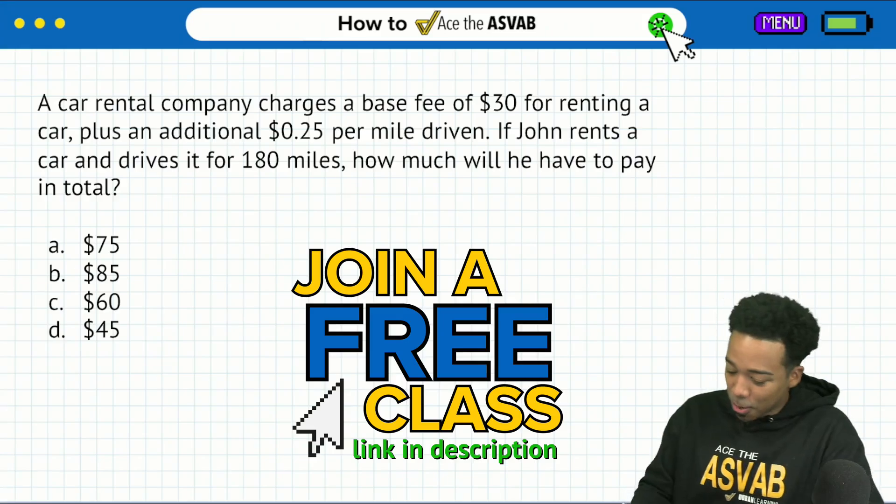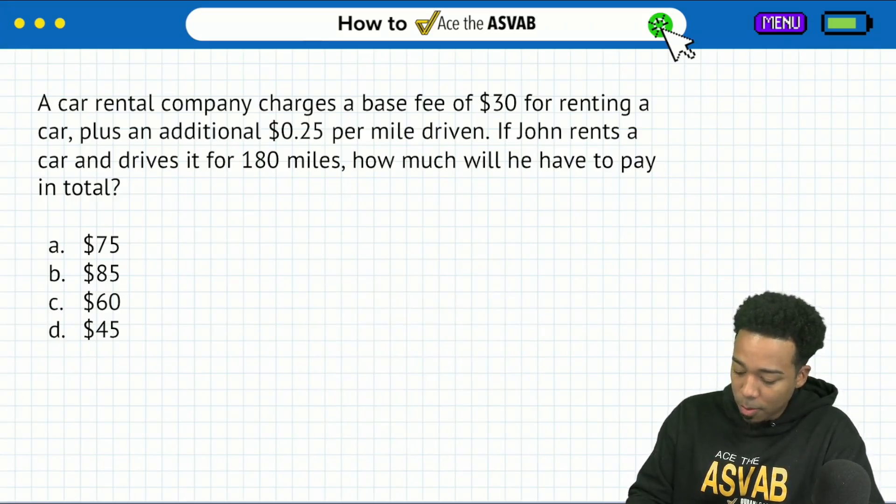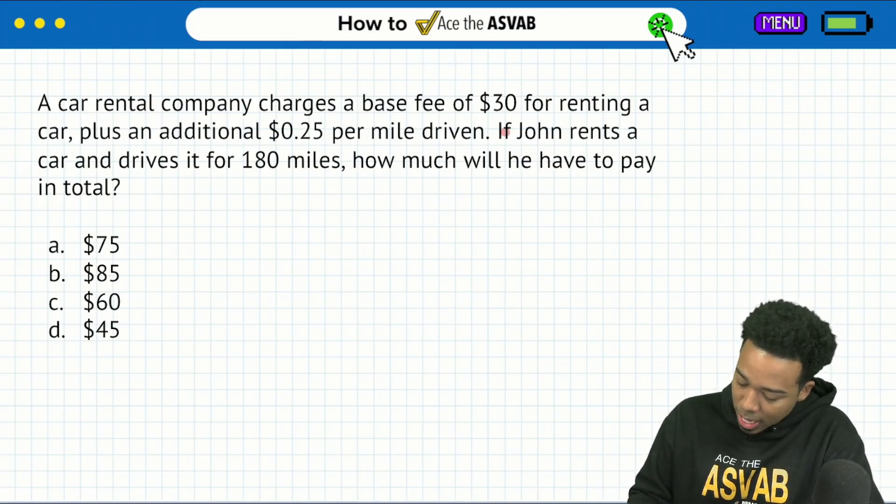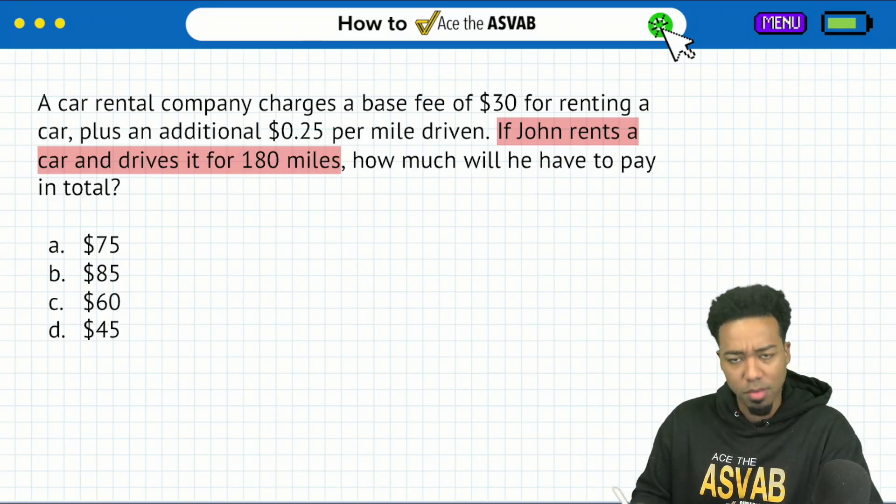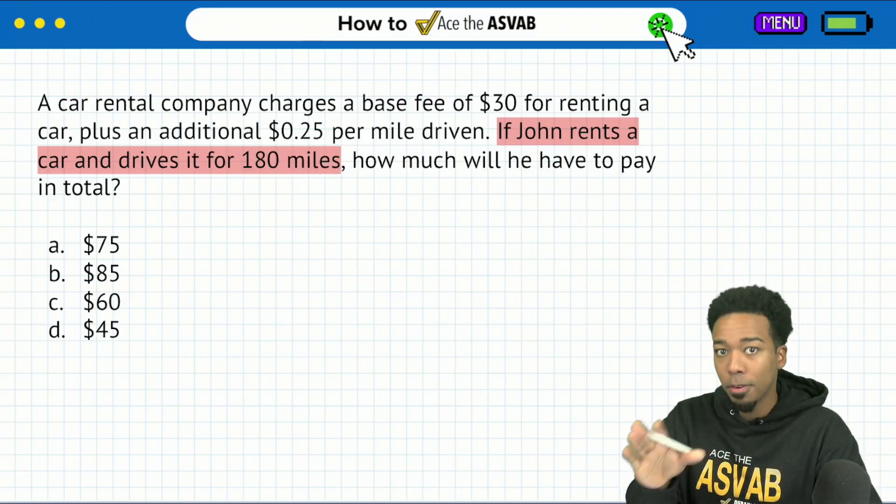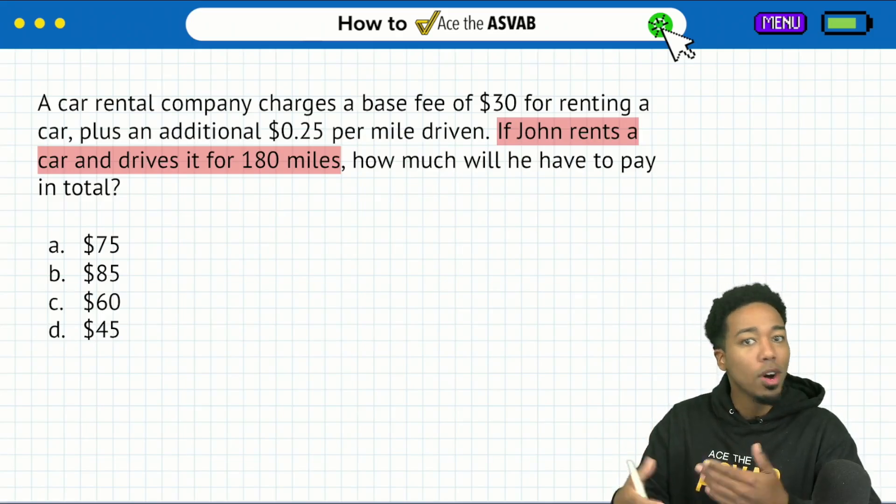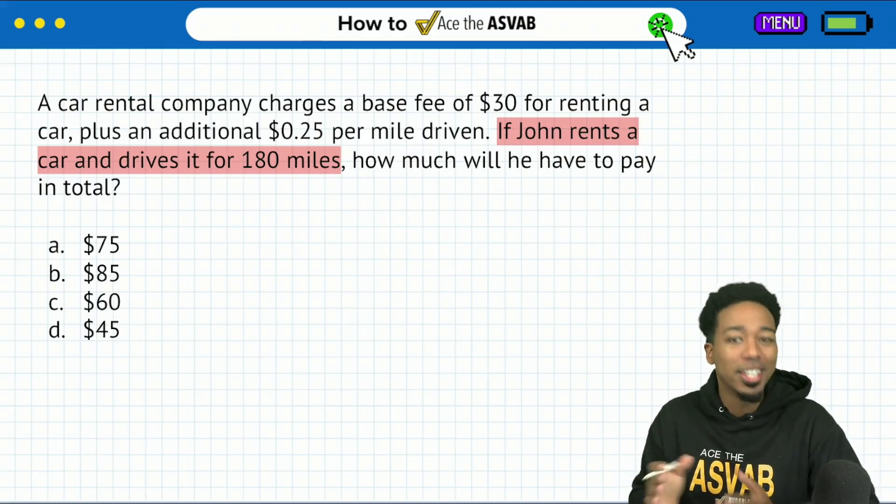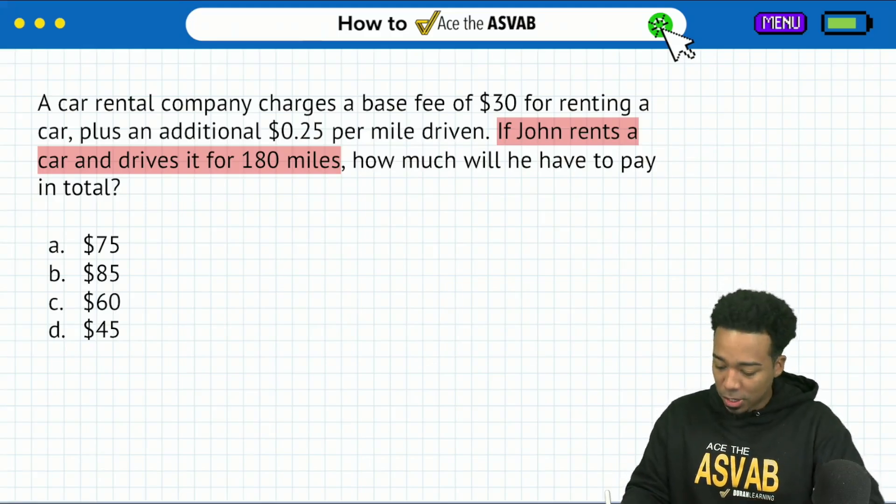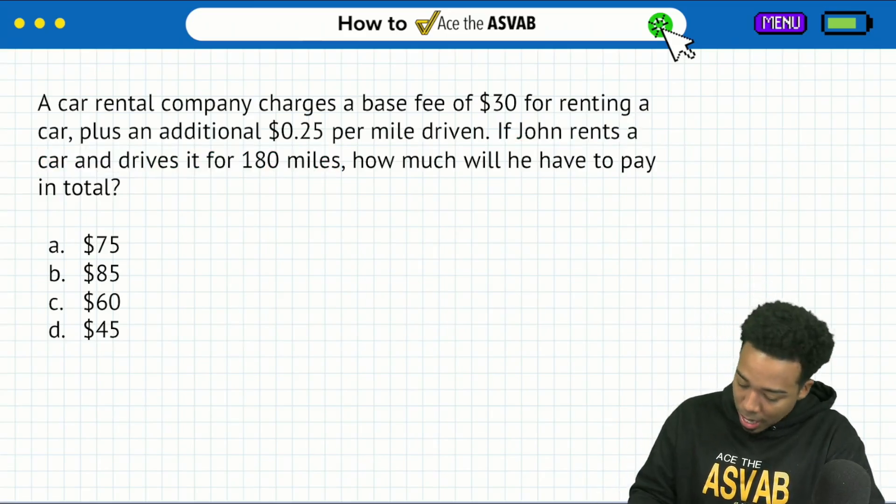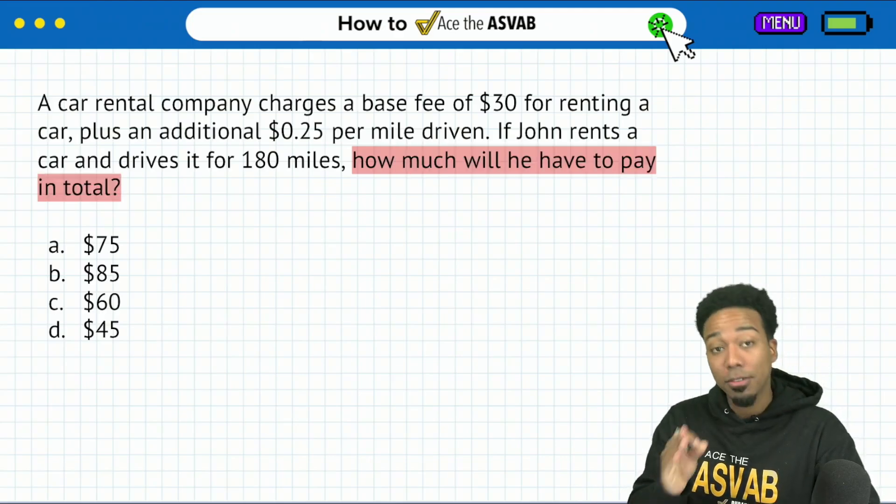Show up and raise your score. Here we go. So first things first, as always, my party people, what do we do? We have to read the question. We read the question and it says, if John rents a car and drives it for blah, blah, blah. That's conditional information. We want to get to the meat here. And that's going to be the who, what, when, where, how many, which of the following. That's what we want to start with. And so it's not going to be in the beginning of the if part.